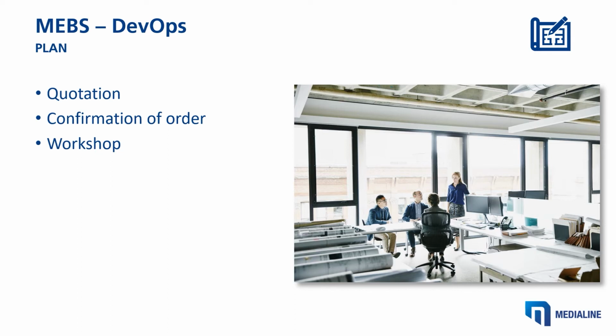Immediately after, a workshop is often arranged in which the client and we at Medialine sit together and discuss what kind of a software the client would like to implement, what their business structures are, what their workflows and their processes are, and how they would like to have this realized in the new software that they would like to implement. Based on these discussions that we have in the workshop, a functional specification is written. This is basically a document that describes the current state of the business and what the intended state of the business should be once the software has been executed into this business.